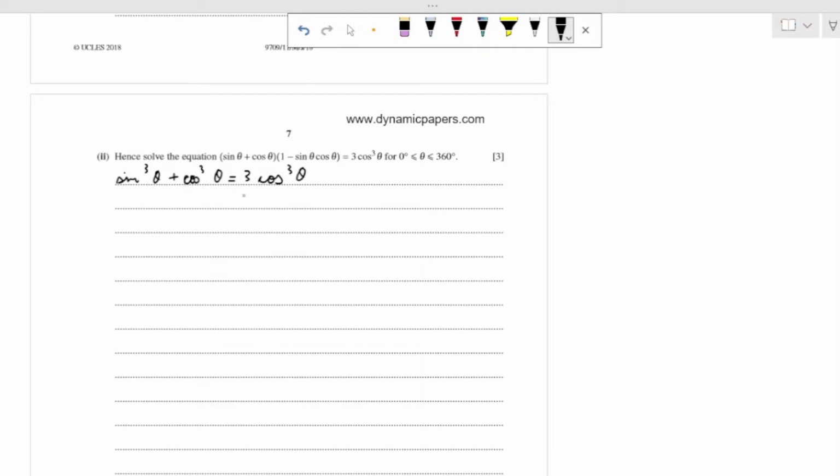We bring the cos cube over to this side, that gives us 2 cos cube theta, and we have sine cube theta. And over here we're going to apply another rule. When we bring sine cube theta over cos cube theta, you're going to notice something, that we have sine over cos. We know that tan theta is equal to sine theta over cos theta, and that is also given in your formula book. So if you whole cube this, similarly tan theta will also be cubed, and therefore we'll have tan theta cubed is equal to 2.